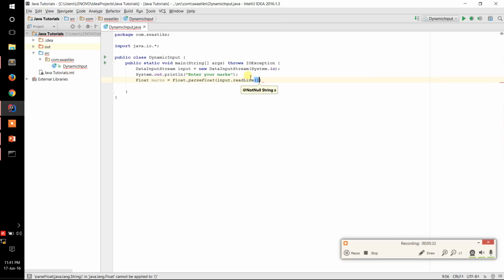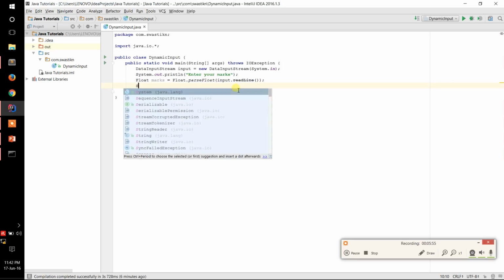readLine. You can see this is a deprecated method, but you have to do it this way because the catch over here is that DataInputStream reads data byte by byte. So the byte value might be different. At times if you don't write this readLine, you might get some unexpected output.